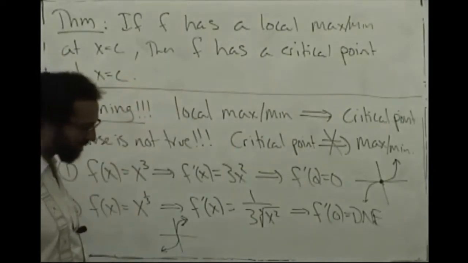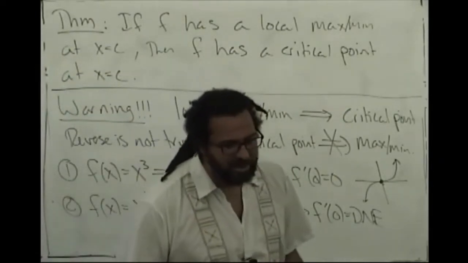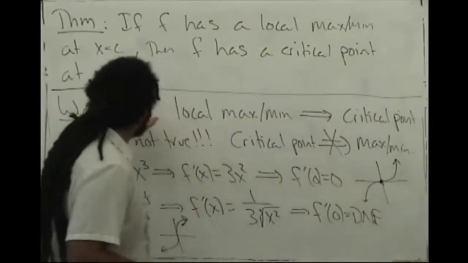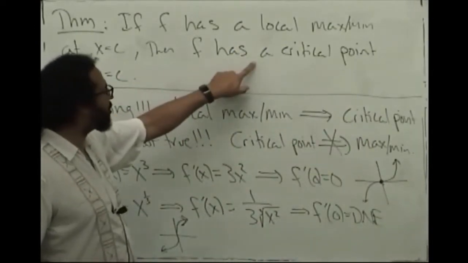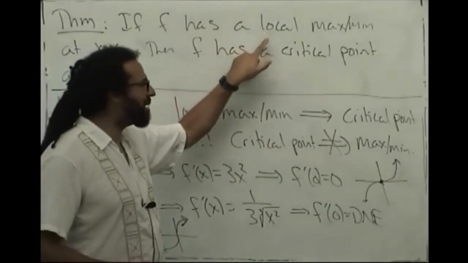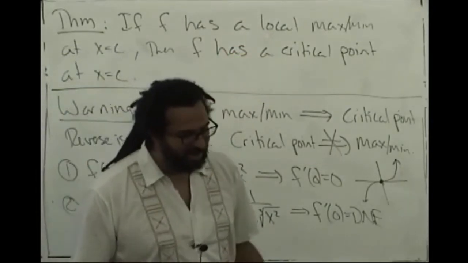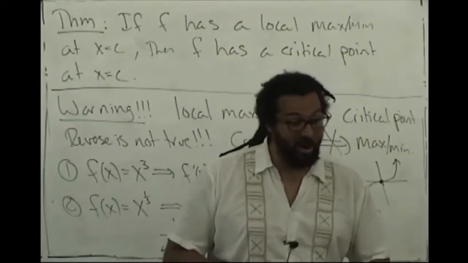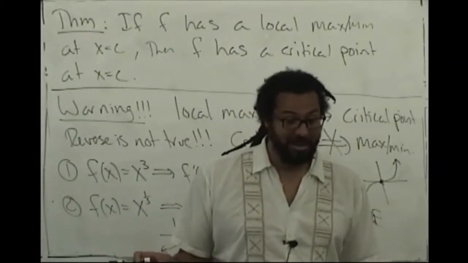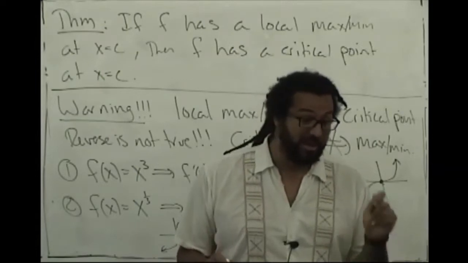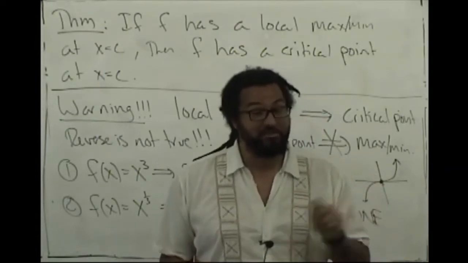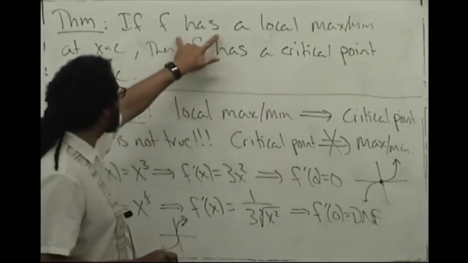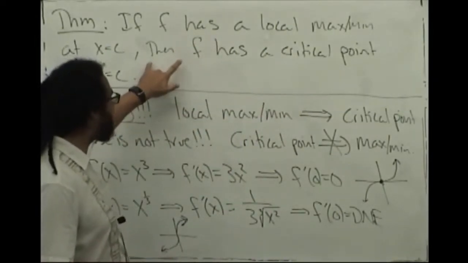at x equals c. So another way to think about that, if you remember your logic, is that if f does not have a critical point, then it cannot have a local max or a local min. So this is really just a test, right? We can throw out a bunch of things that aren't critical points and just check the critical points. But critical points may or may not give local extreme points, right? So the reverse arrow is not true.